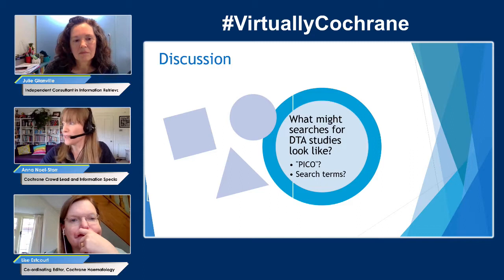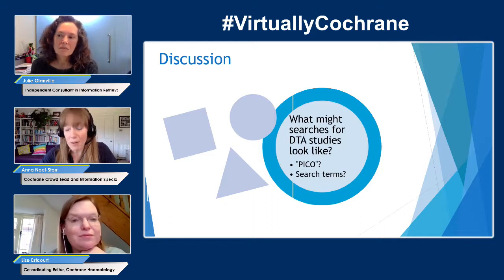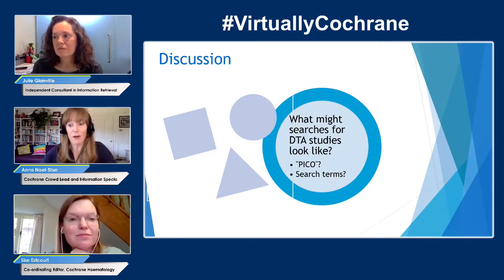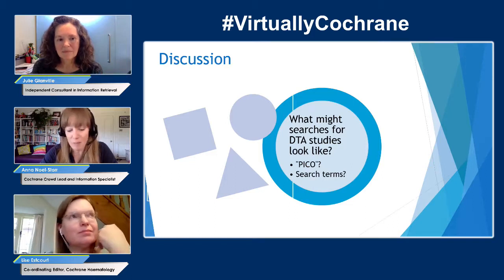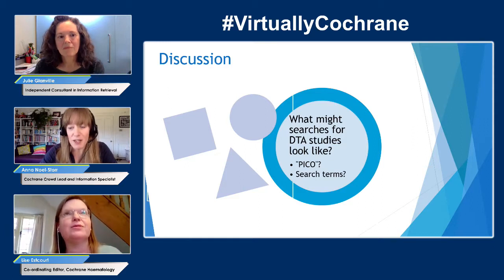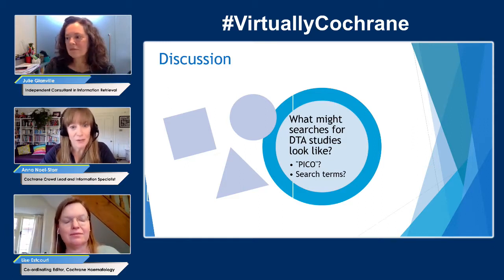But, lovely as that might sound, very often that will yield a huge number of hits. So, for example, if my index test is the Mini Mental State Examination, which is a very common test in dementia, and I combine that with my dementia terms, I'm going to end up retrieving almost everything that's ever been written about dementia, because there are very few records that don't mention the Mini Mental State Examination at some point, whether it's as part of the criteria used for the selection of participants in an interventional trial.